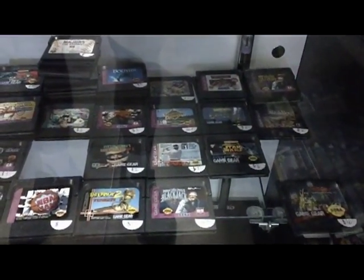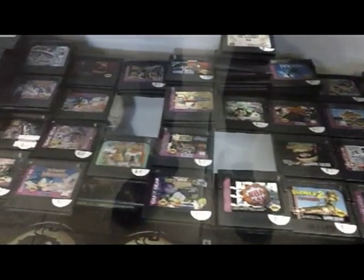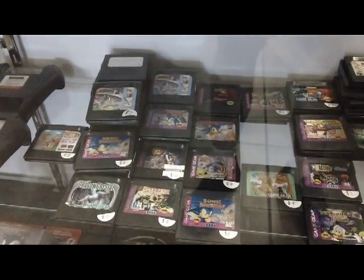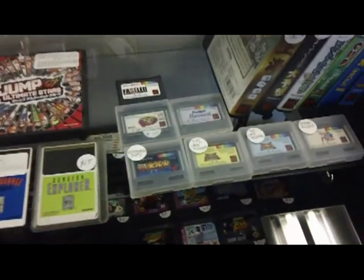Yeah, like I said, quite a few here, people. A lot of stuff. And continuing on with Sega, you got some of the Game Gear goodness over here. It's Star Wars, Super Monaco GP2. Of course, you got some Sonic, a few sports games. And on top here, you got some Neo Geo Pocket stuff.